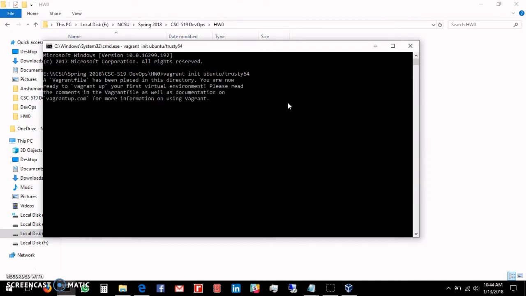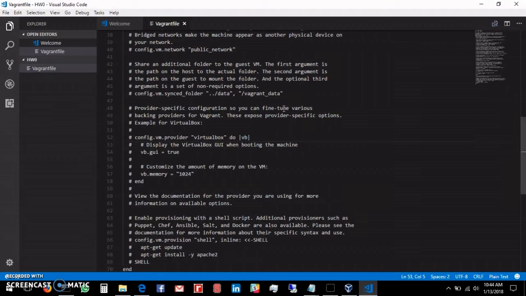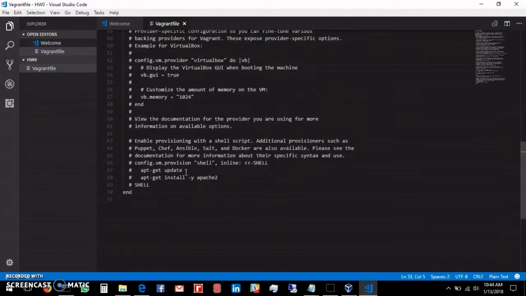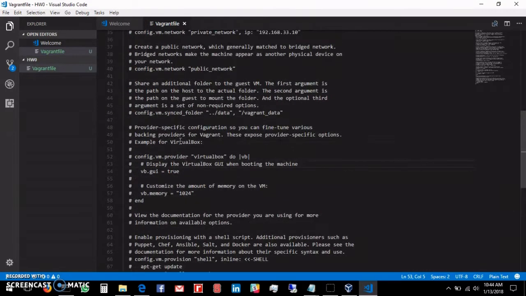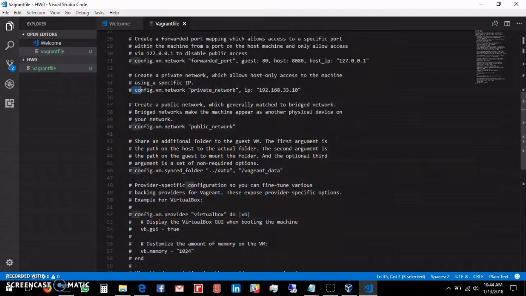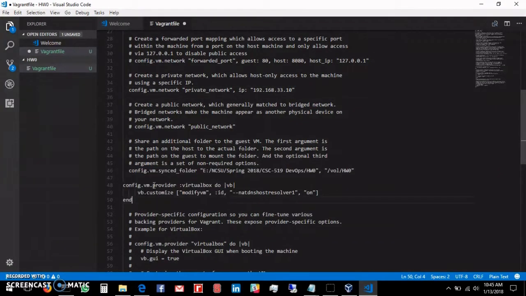It creates a Vagrant file containing the configuration of the VM. Open the file and look at its content. Assign an IP address to this machine so that we can later run a web server on it. We will uncomment this line and add few lines of code to add a synchronized folder so that we can do all this stuff without going inside the virtual machine every time.